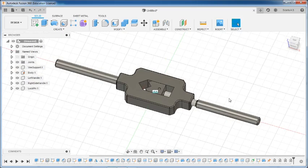So that's all about the assembly modeling of a simple tap wrench. The remaining things we will discuss in the next lecture.